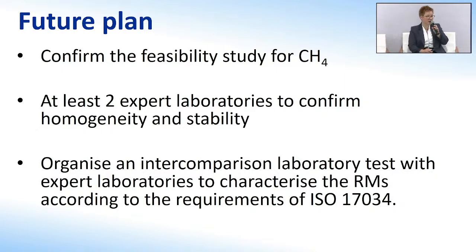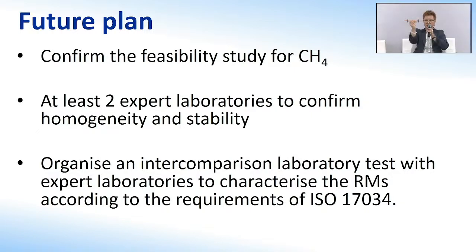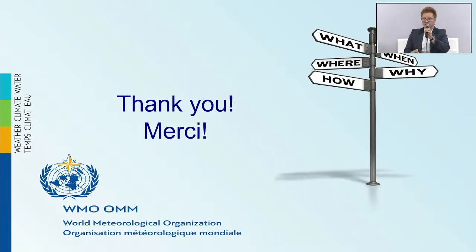Yeah, so we have this example. Thank you so much. So this is the reference material. Well, it's not the tube itself, it's what is in the tube that is important. The answer is in the air. It's there in the tube. Thank you so much. And that will be used then to calibrate all the globe so that everything can be compared together. And I think with that, I will pass it back to Katya.